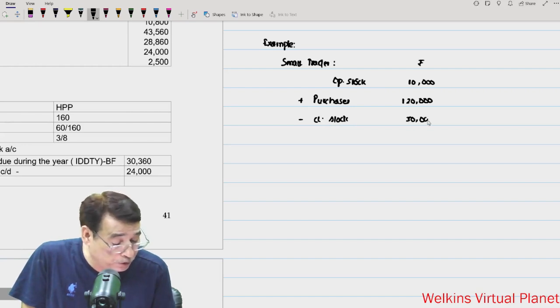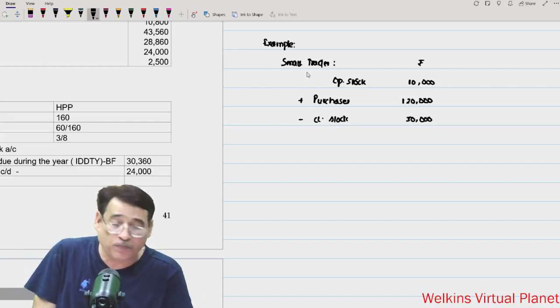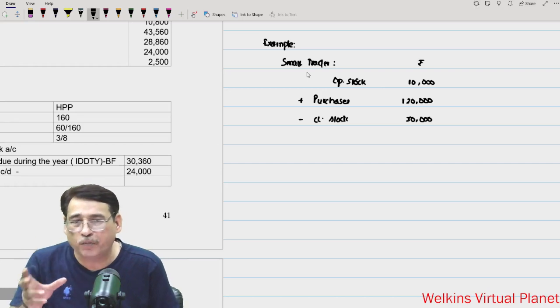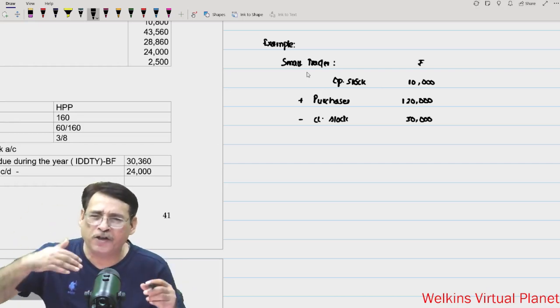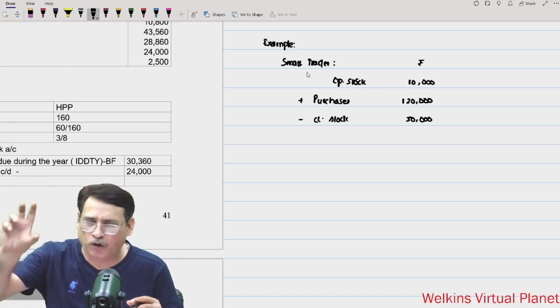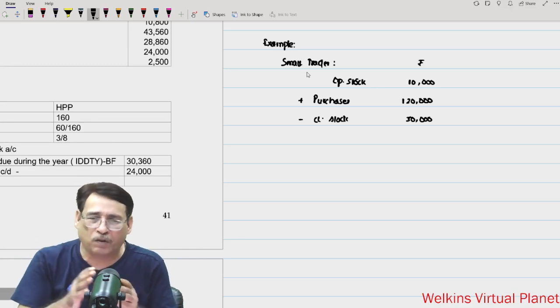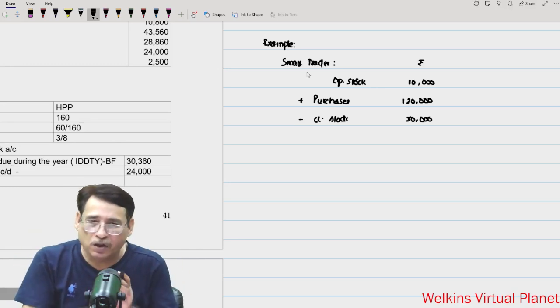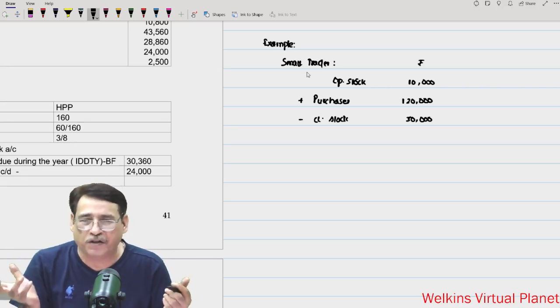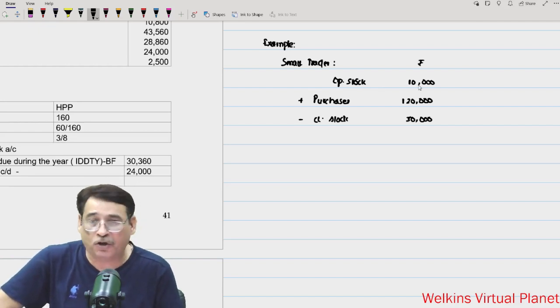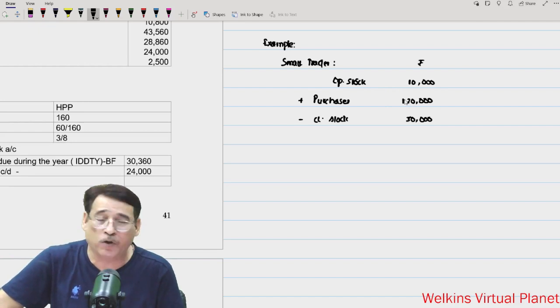Suppose you presume yourself as the trader, a small trader. Remember one thing, both these methods have been developed from the perspective of small traders who operate in small areas, in township areas, in village areas, in far-flung areas, and who generally sell small items of smaller value on installment system. So in order to find out their profit, these two systems have been developed. Now let us say a small trader has opening stock of 10,000 in his go down or shop already, he purchased 1,20,000 worth of goods, and at the end of the year he has closing stock of 30,000.